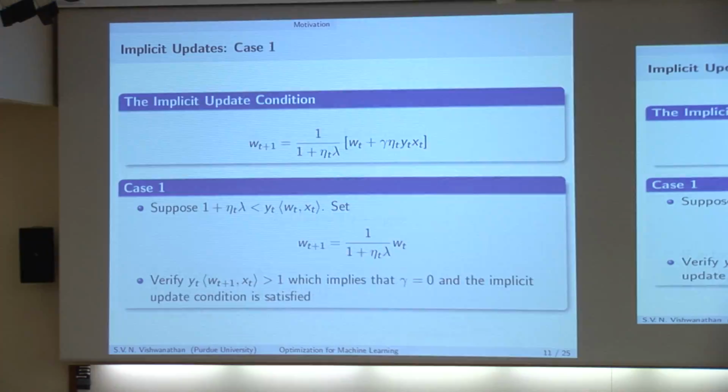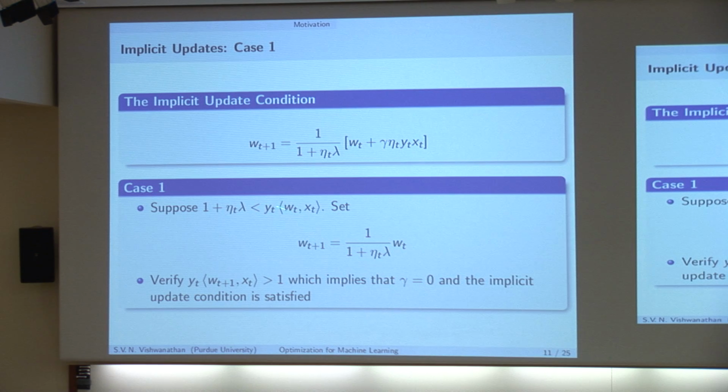So what you want is to satisfy this equation. I am going to divide the situation into 3 different cases, and show you that in all cases, if I did my update to Wt plus 1 in the right way, I would satisfy this condition. It's kind of cheating, right? If your head is spinning by now, it should be, so you're normal, don't worry about it. Basically, there is a way to break this deadlock between Wt plus 1 and gamma. In this particular case, the way I'm going to break it is by giving you the solution.